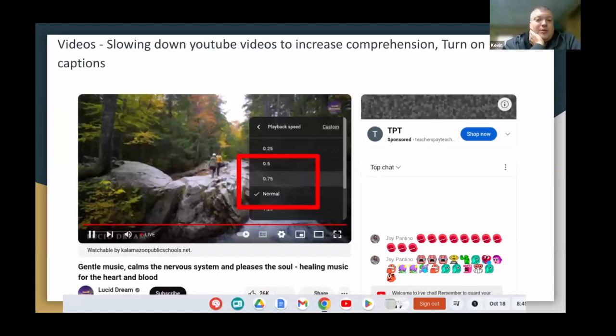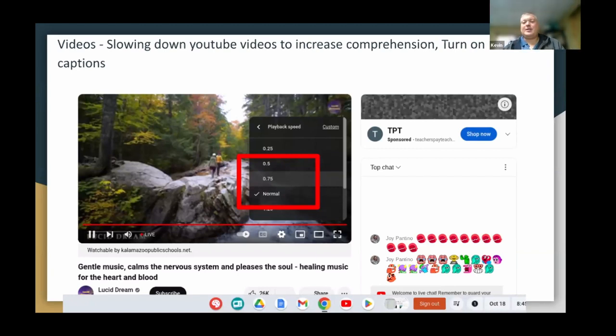Videos. We all use videos, whether they're 3 minutes, 5 minutes, 10 minutes, whatever. We use them. They're great. A good function to use in YouTube is the slow down function. You can adjust the play speed. So instead of playing it normal all the time, you can knock it back to 0.75 or 0.5. Typically, I show the kids how to enable this, and I let them choose what's most comfortable for them. There are a couple of them, Crash Course Science, Crash Course Kids.